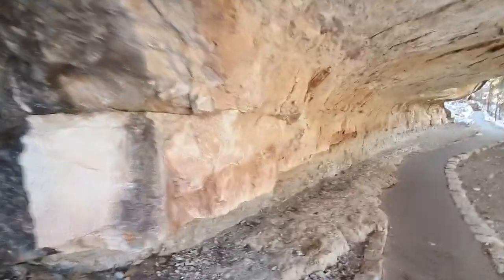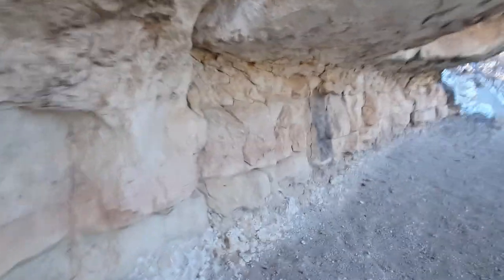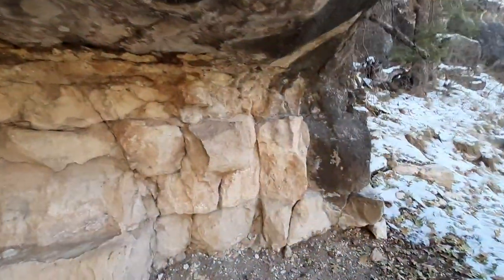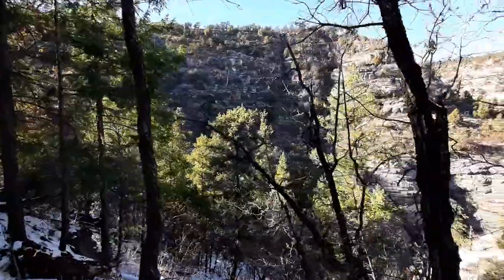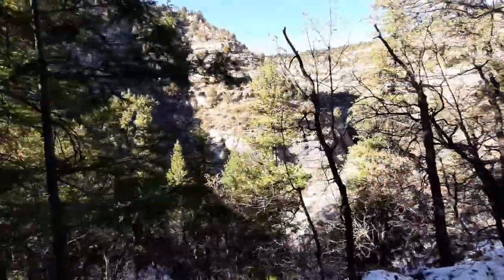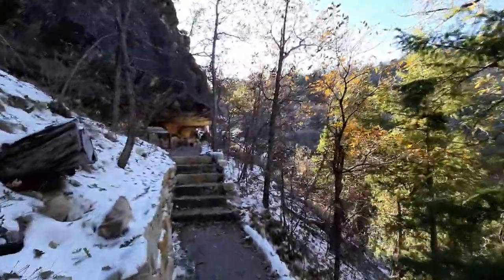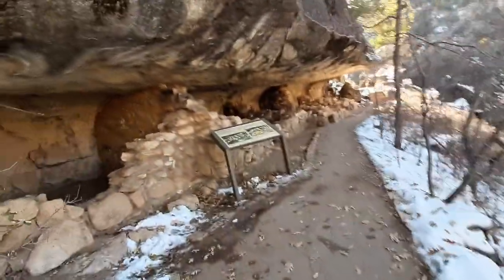Here's the second part of them. Not much here, though. I just wonder what they found, the archaeologists. This is probably something super exciting to do. Old cliff dwellings. There's not much here, but that was the second cliff dwelling. Oh, there are more right here. Awesome. These have rooms. Alright, here they are. Ooh, it's a good size, too.